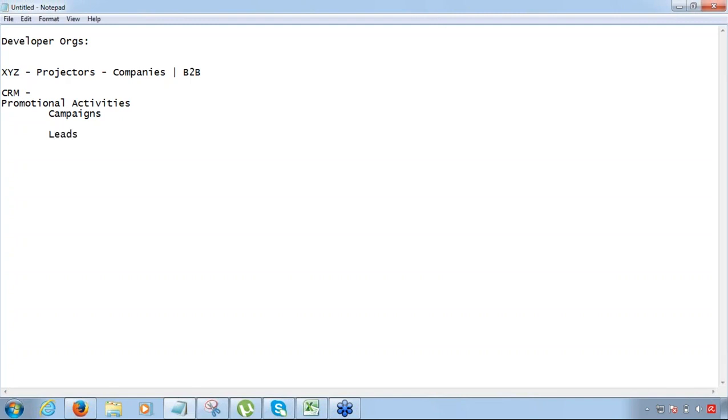Okay, so let's say I did a campaign, and after the campaign I received a lot of inquiries. A lot of people who showed interest, they said that we need projectors, can you just give us details and all that stuff. All right, these are leads. Okay, so in sales terminology we call them leads. A lead is basically a person or a company which is interested in buying the product or service which I'm selling.